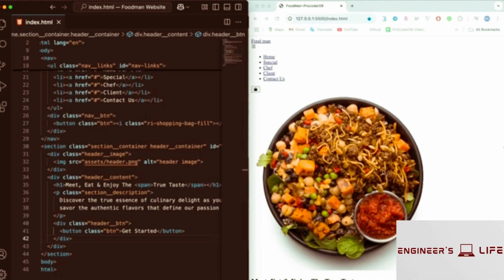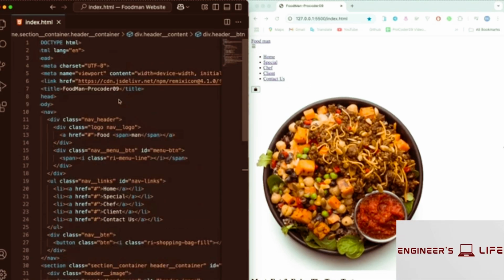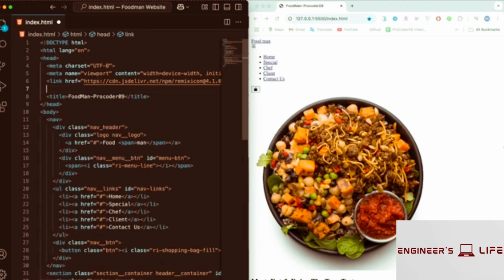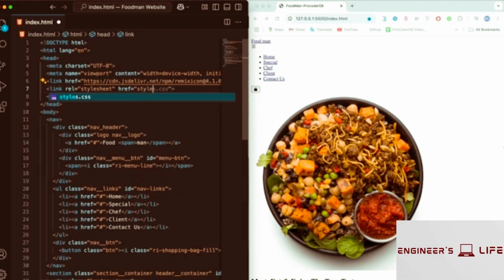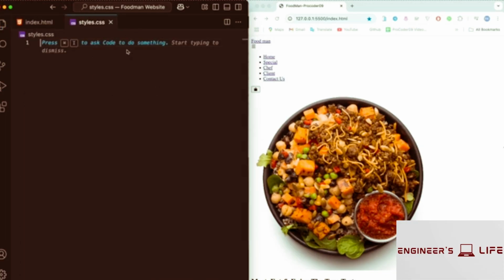So for that, what I have to do is first create a page and then style it. So let's first style it here. Add a link that is style.css. Okay, I have already created a file here, so let's open it and add the content. So here we have the style.css file, and now it's time to style this part as well. We have already linked our index.html with the style.css file, and now it's time to add the styling here.